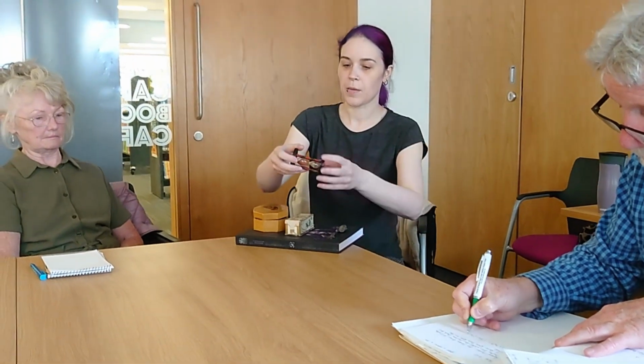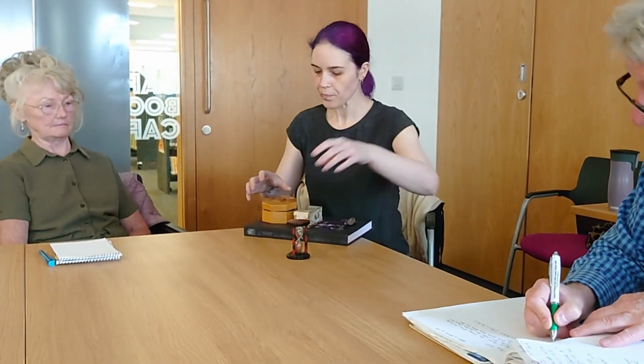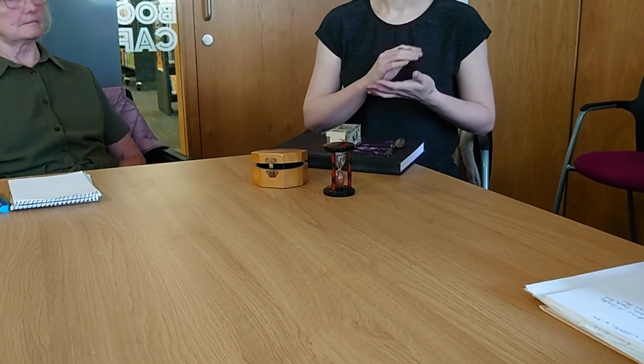So this is something called Mochlin ware, as is this box. It's Mochlin ware. Now, Mochlin ware is usually made of ash or maple, and it's treated for a really long time.